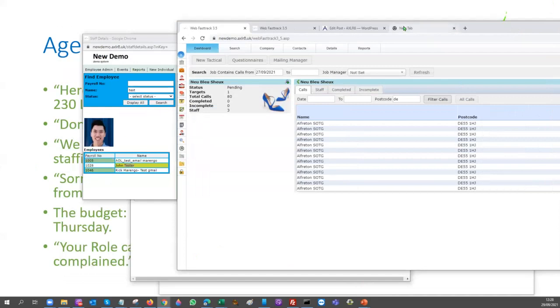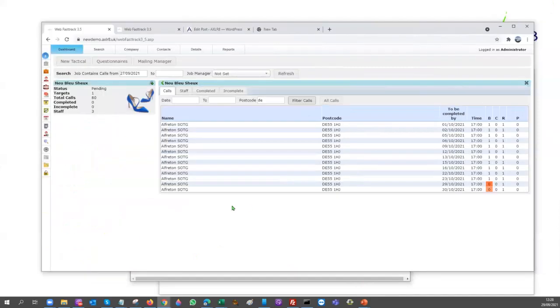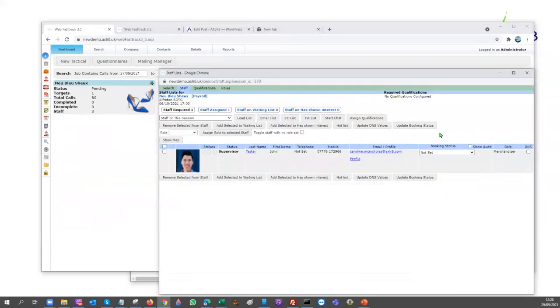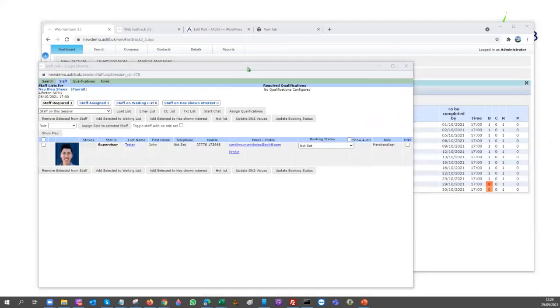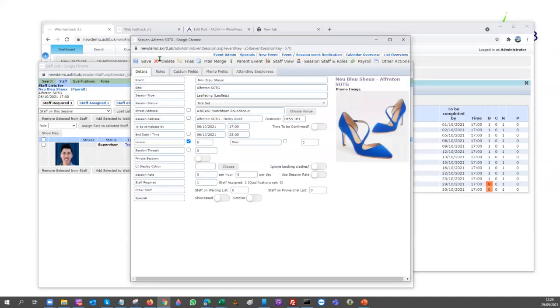The other one I was going to show you was site replication. So if we take any one of these shifts, and I'm just going to pick one at random and just show you site replication. So if we take that there and we go to other actions, there is this beast called site replication here. Go on, you blue shoes, where have you gone? Popped up somewhere here. It's popped up on my other screen, there it is.